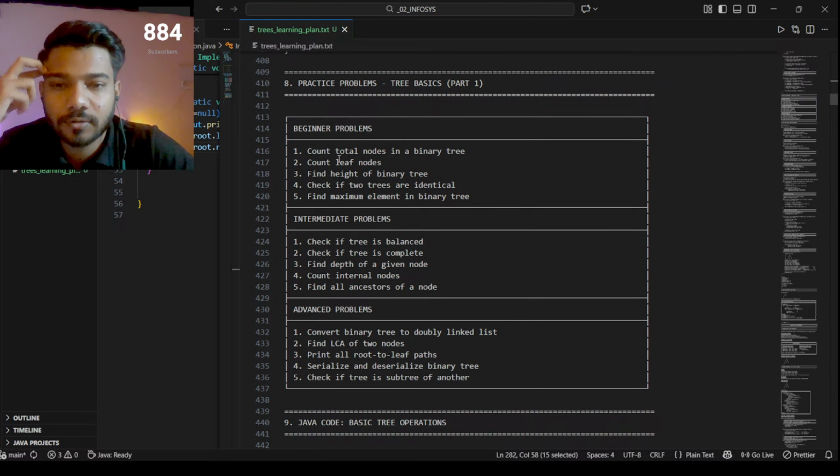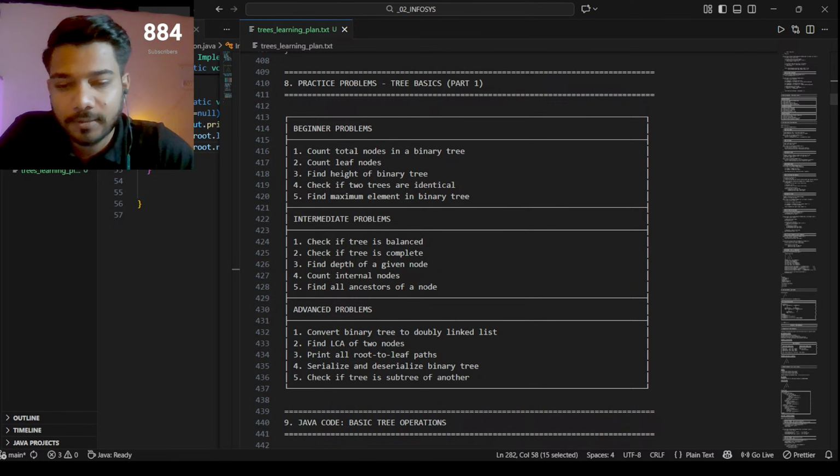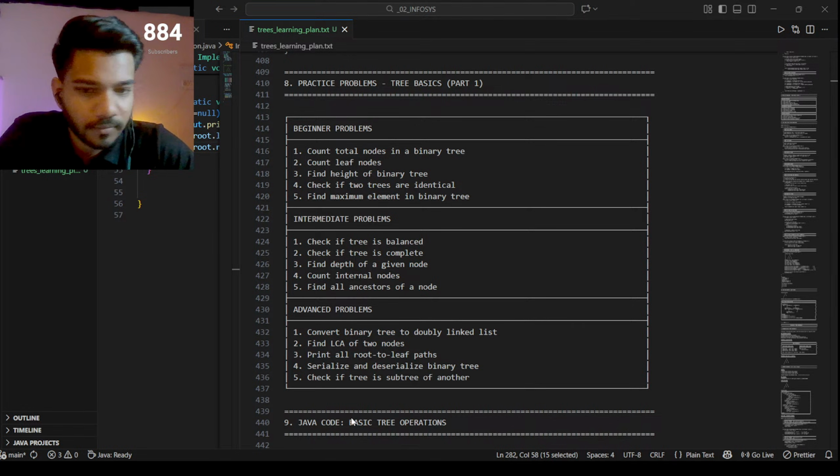Now let's solve this problem: count total nodes in a binary tree. Let's open our browser and search for this problem. Count number of nodes, complete binary tree.